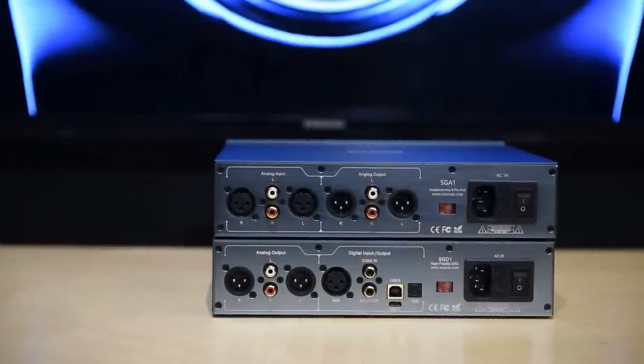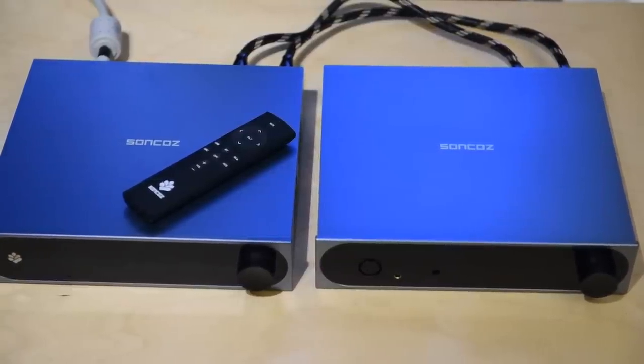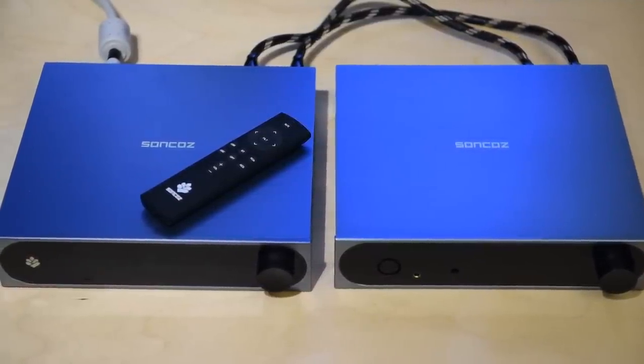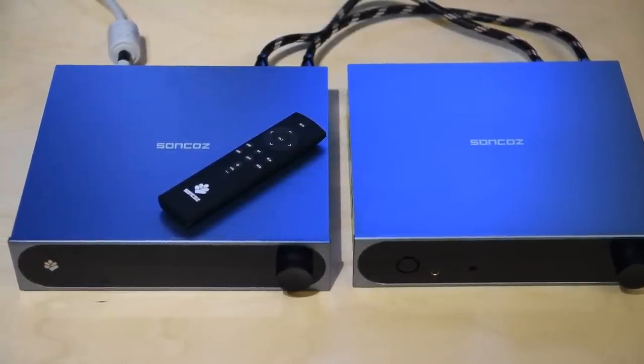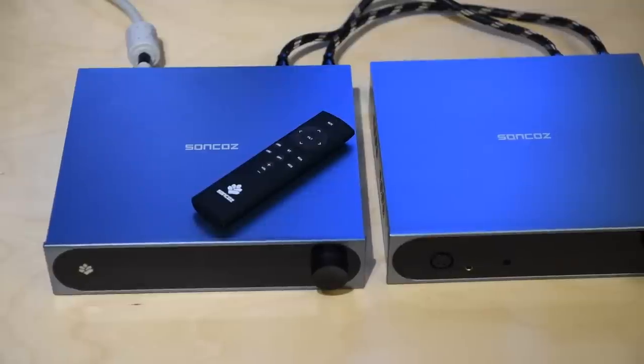While doing the blind test I said, man, both are excellent — it really comes down to a question of taste. Do you want that buttery smoothness or do you want a bit more texture? I chose the buttery smoothness while Mr. DIY chose more texture. The point of the story is that once you know what you want, you would then choose a DAC that has what you like. So if you're looking for a DAC with a bit more mid-range texture and slight leanness in the presentation — that leanness translates into an airy soundstage with great instrument placement — then put this on your shopping list. There is no best, it's a question of taste and synergy with your system.